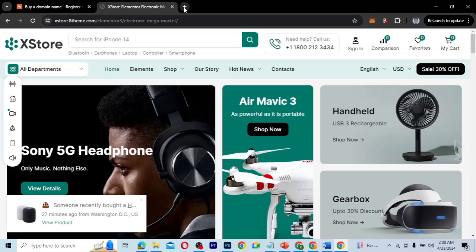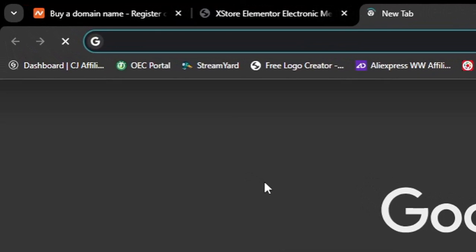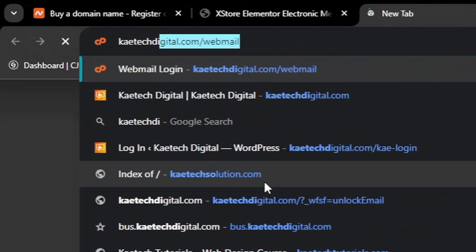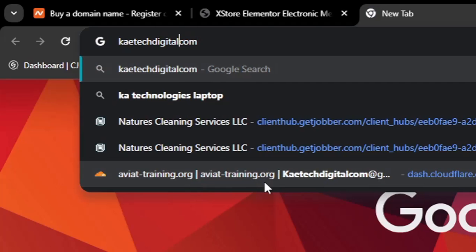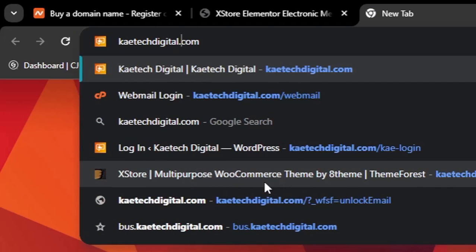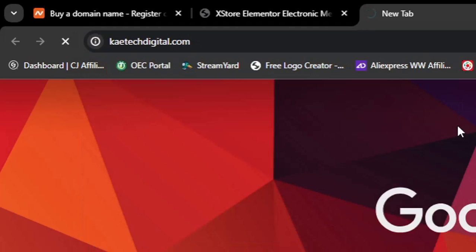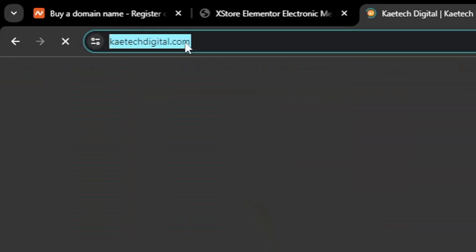So for instance, if I want to search for my website, I will open a new tab over here and type in kitechdigital.com, and then click on it to open my website. This particular one that brings out our website is the domain name.